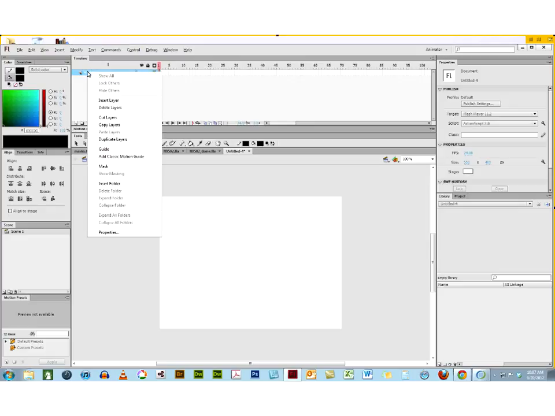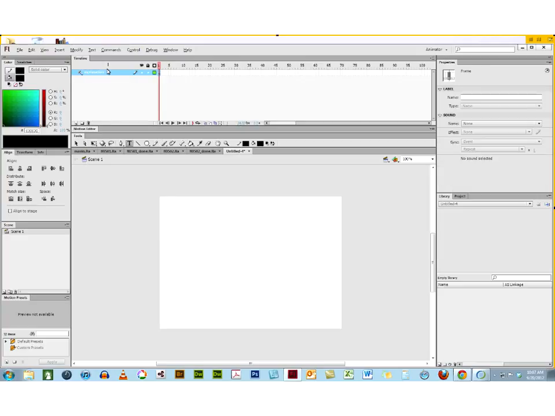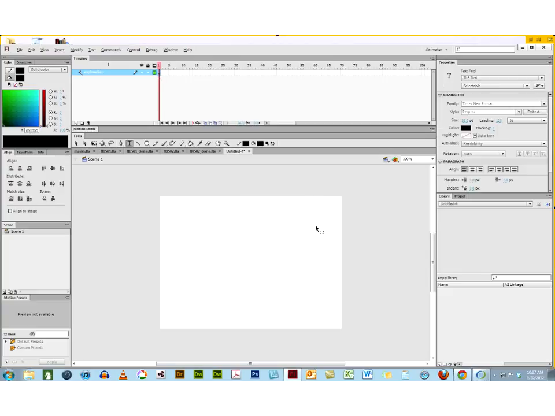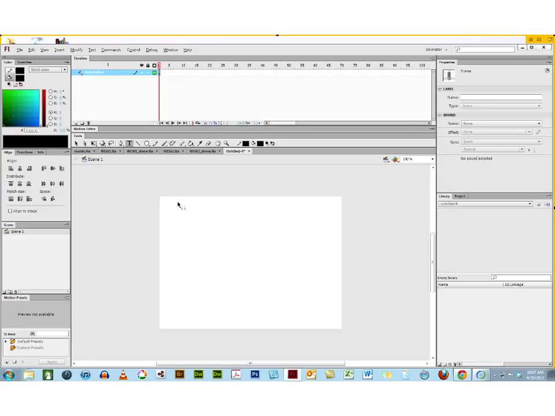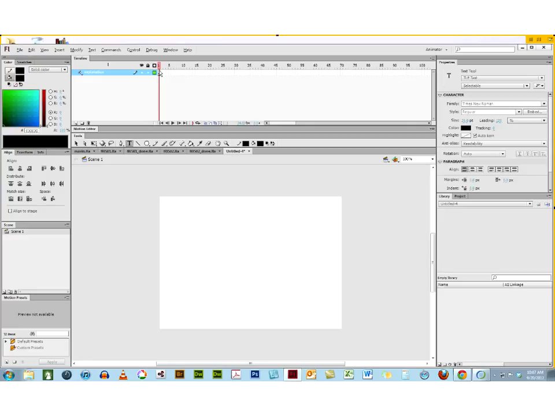This is something that I showed you, the icon was different. I'm going to turn this into a guide layer. That doesn't mean a motion guide, it just means a guide. That means it won't print. So this is where you put explanations for files that you're working on. Motion presets. Come on, select that first frame. There we go. It's not that hard. For some reason, it's deselecting when I'm doing this. That is pretty bizarre.